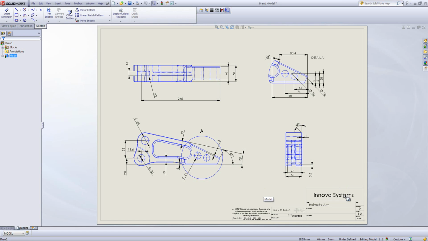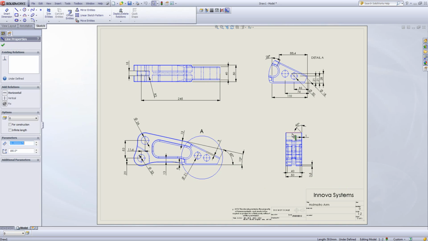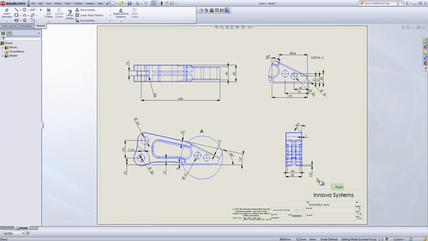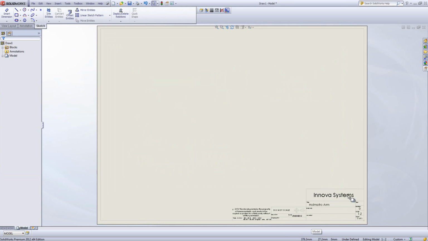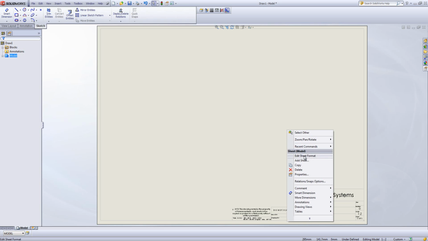And then I can go ahead and start constructing that sheet format first of all. So all of these items that I've got within here, these are all just standard sketch lines. I'm just going to delete those, and that removes them from the drawing. Just leave you with the border that I want to work with. So predominantly, in order to edit the sheet format, we just right click and go edit sheet format.